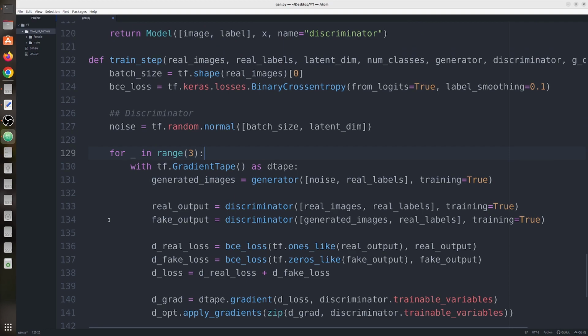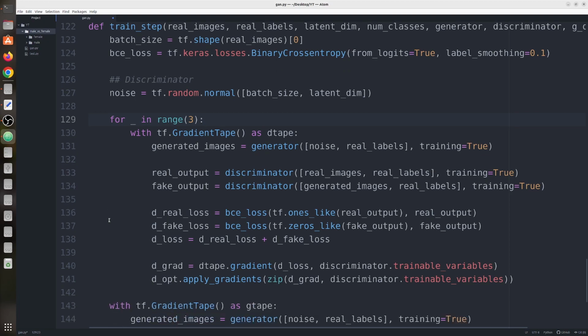The reason is that we want the discriminator to be stronger than the generator, because a stronger discriminator can easily distinguish between the real and the fake images. This would force the generator to fool the discriminator, and that would increase its ability to generate more realistic images.